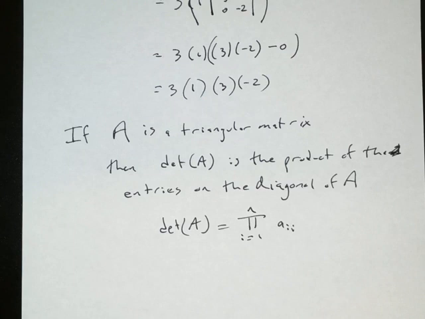I don't know the answer to that yet. It would be really nice though, wouldn't it? If I could do the row operations to get rid of a bunch of things and then just multiply. I have to figure out what effect row operations have on determinants. And that's going to come down to looking at elementary matrices. So it's a good thing I already mentioned those, right?